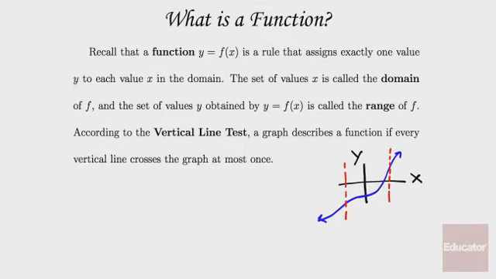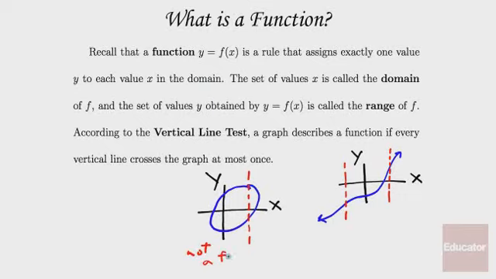On the other hand, let me draw a second picture. Let me draw an example of something that would not be a function. So for instance, if we had a graph that looked like this, then notice that there are lots of vertical lines that would cross this graph more than once. And so this second picture would not be describing y as a function of x. And for future reference, let me just write in here that this second picture is not describing a function, and the first picture that I drew is describing a function.